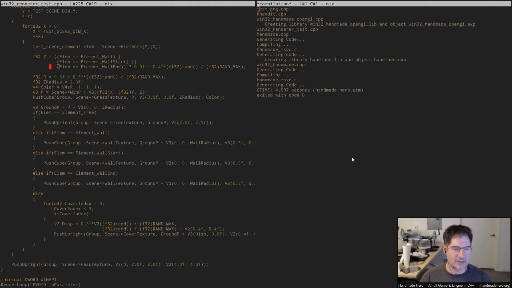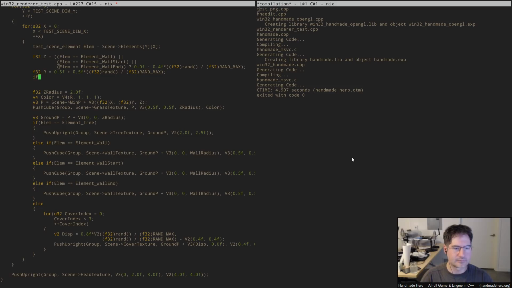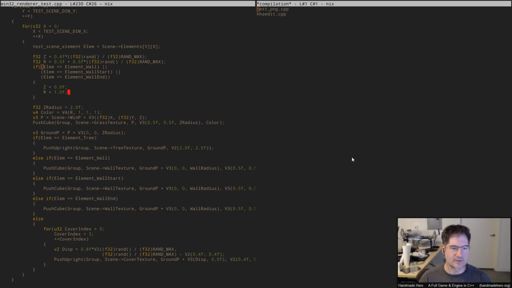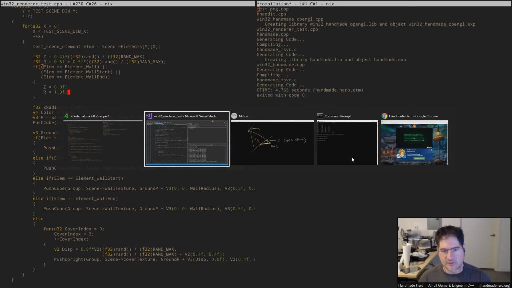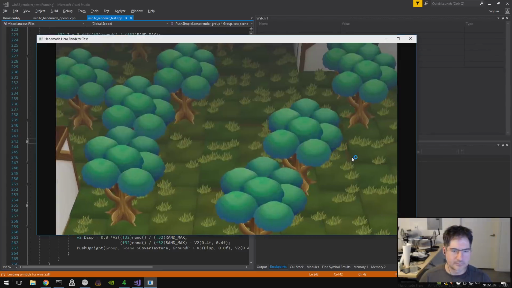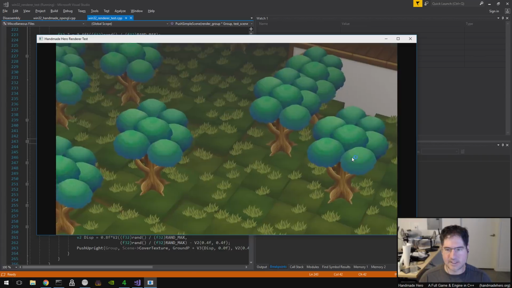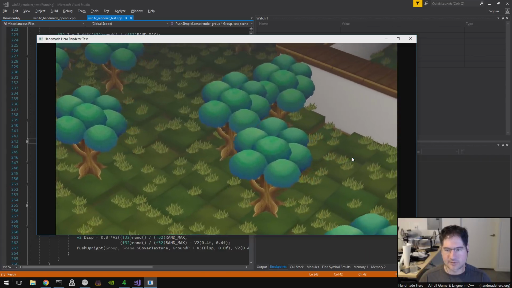So one way to do this, I suppose, would be to do it like this. And then say, okay, you can set these to their normal things, but z equals 0 and r equals 1 in the case where this thing is a wall, because I don't want you to be doing all kinds of funny business. And then you can see kind of making that segmented wall, but it lines up now.